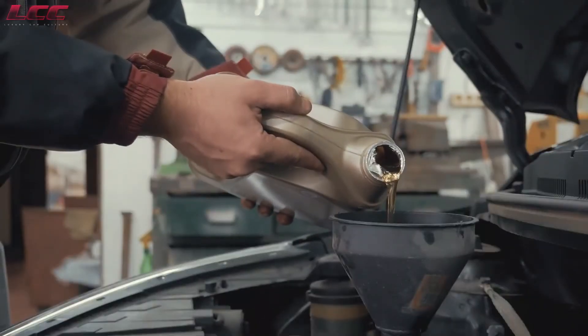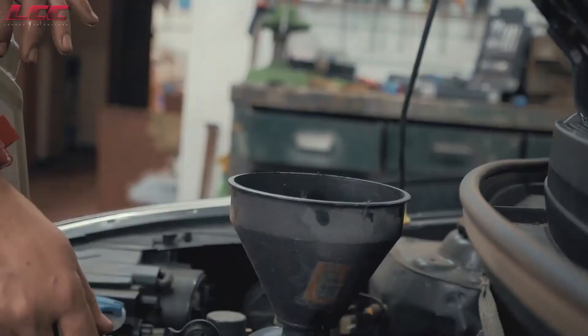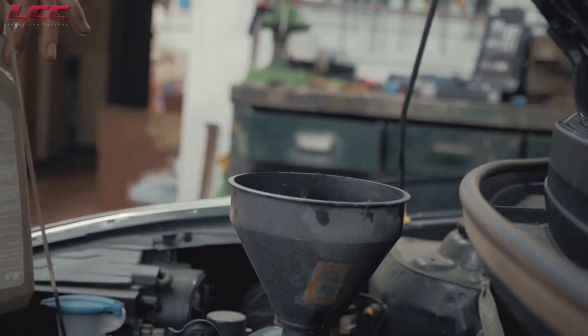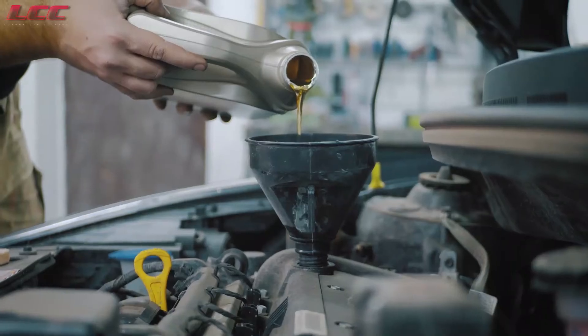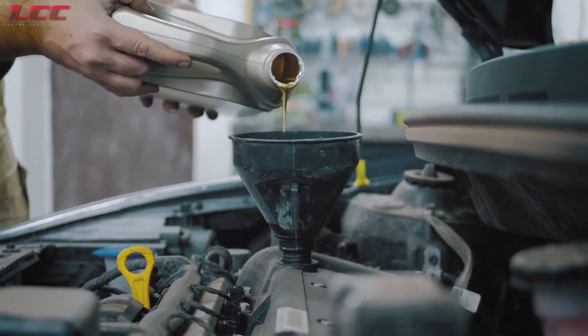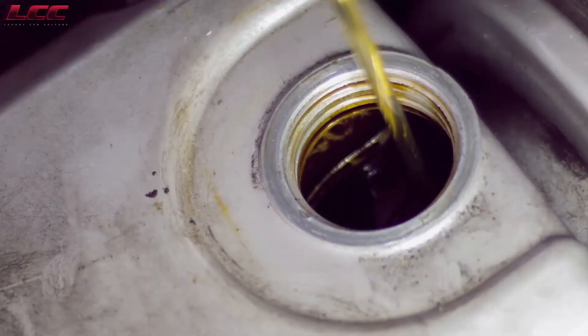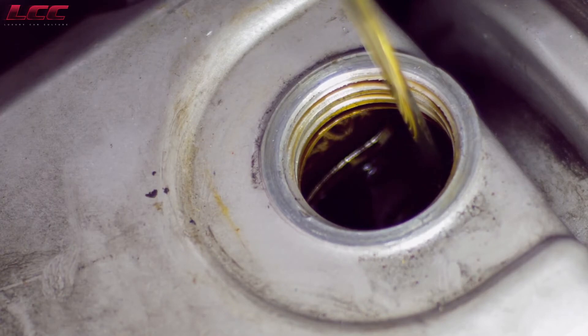Read the owner's manual of your vehicle to determine what's appropriate for your vehicle. The guidelines vary based on the car's model and make. The owner's manual should inform you when you'll need to change your oil based on the type of oil you're using and the quantity of driving you undertake. This manual should also tell you the type of oil to use.